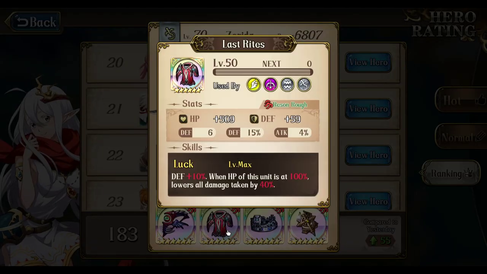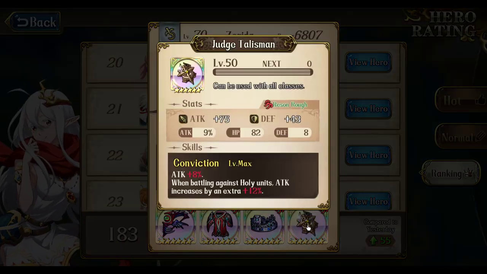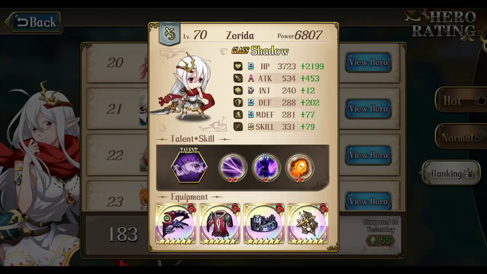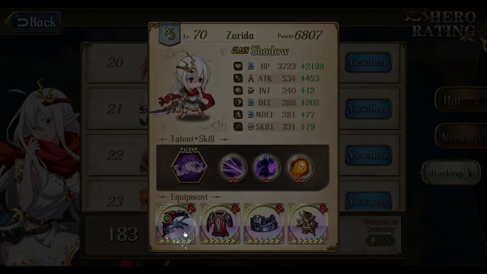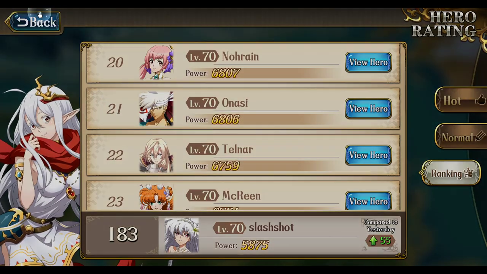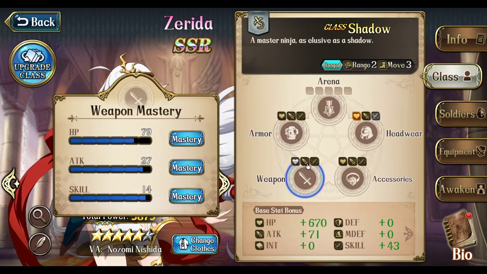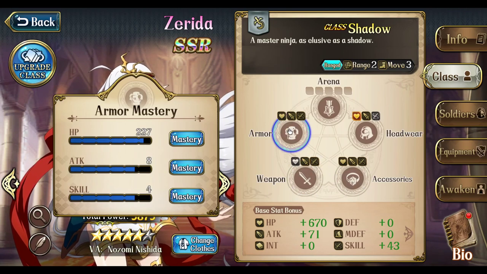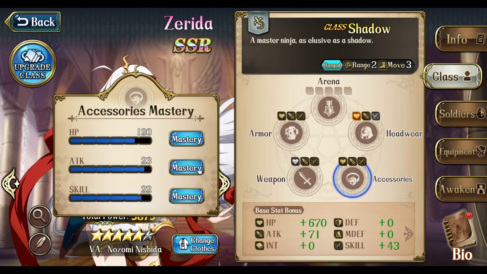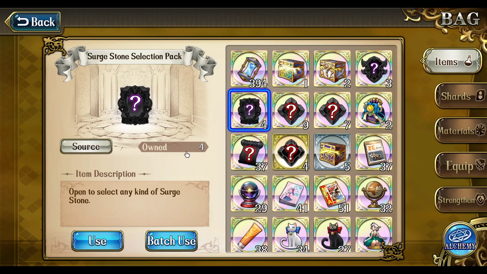HP on this. HP on this guy too. Man, 1% is 5 more attack. 9% here. This feels bad, man. I can't push this up. I think what I'm going to do is get some of these Surfstone packs, maybe.